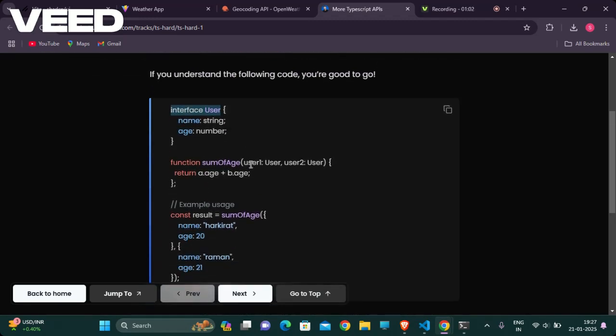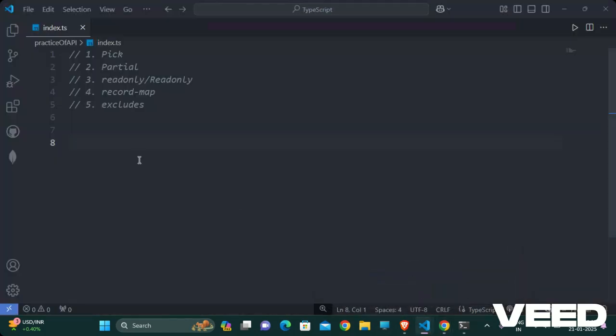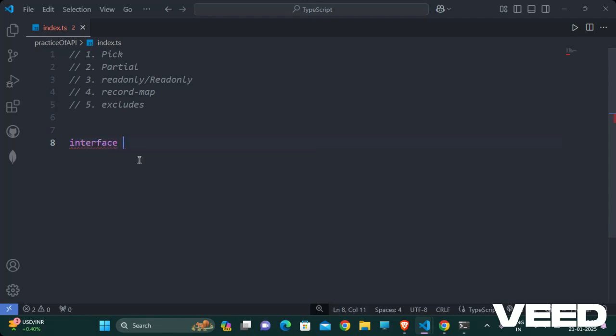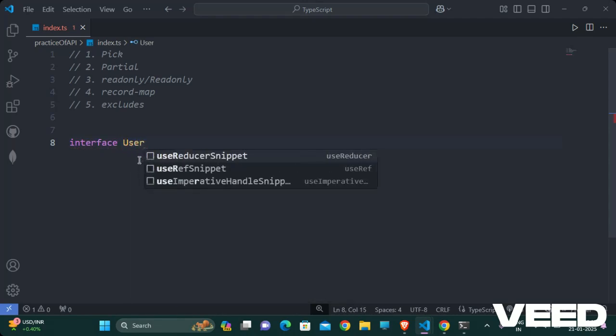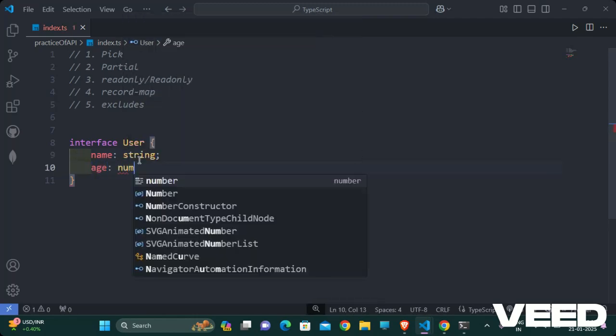You can do that example yourself. Taking a user, that user has two properties. First one is username, and the last is the age of the user.